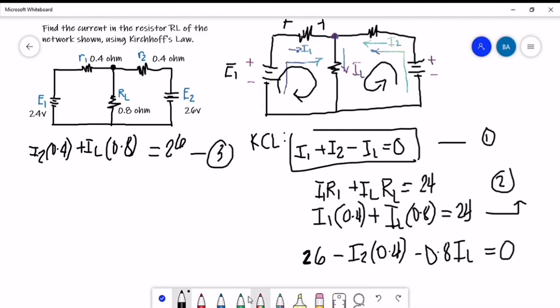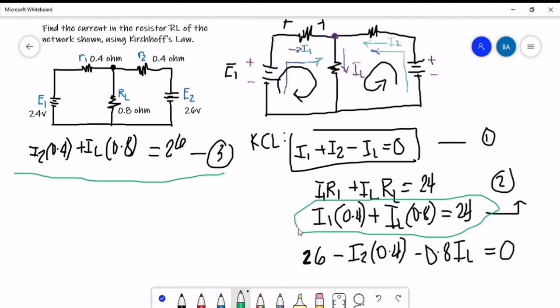Now we already have equation number 3. This is our equation number 2, and this is our equation number 1. Using your calculator, or any method you know to find the 3 unknowns from 3 equations, it depends on how you solve this kind of equations. You can use algebraic elimination, substitution, or etc. In this case, these are already the correct equations: equation number 1, equation number 2, equation number 3. So the final answer, our I sub 1, sorry.